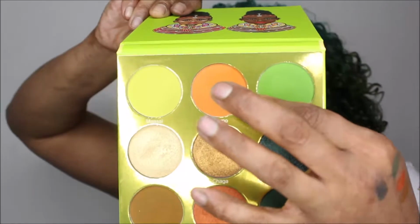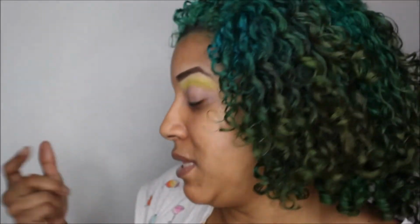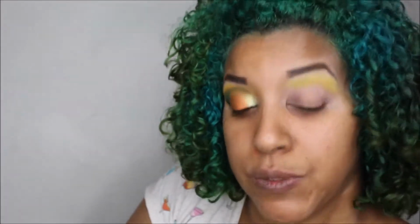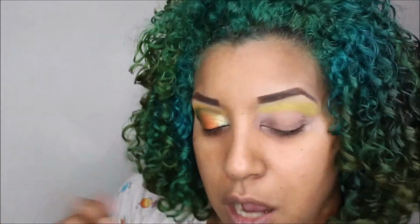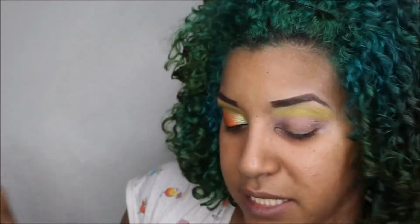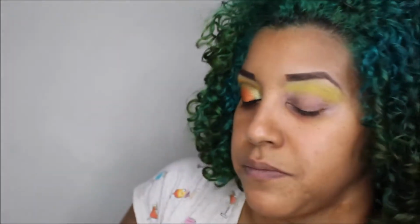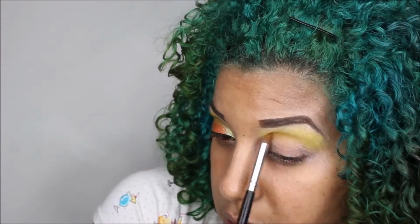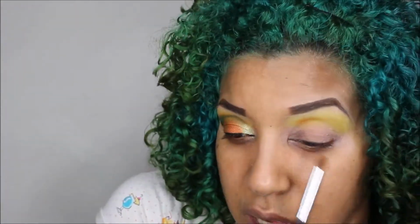Alright, and then the next color is going to be Oromo, which is orange. That's also matte, and that's going to go right in between the brow bone, over the green, but I don't want to cover that green. You know what I mean? I just want to leave a hint of that color. So let me... Alright, let's come here. So we're gonna go right there. You can say right in the socket.